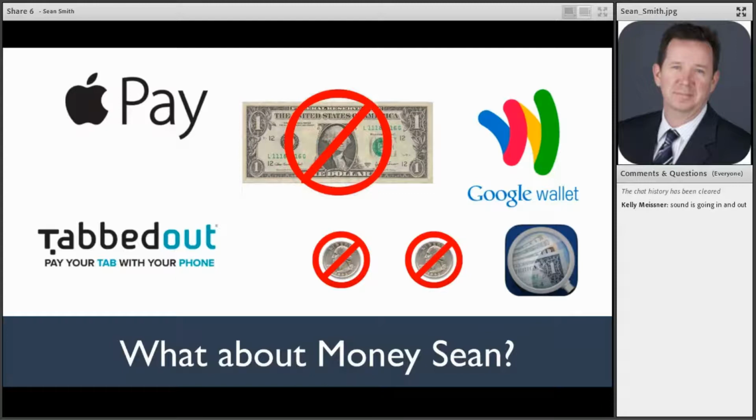I was at a restaurant not too long ago. The actual device was there, a little mini iPad on the table, and everything was there that I did. No money was exchanged. I didn't need to understand any money. The tip was automatically added there. So it's all this automaticity.